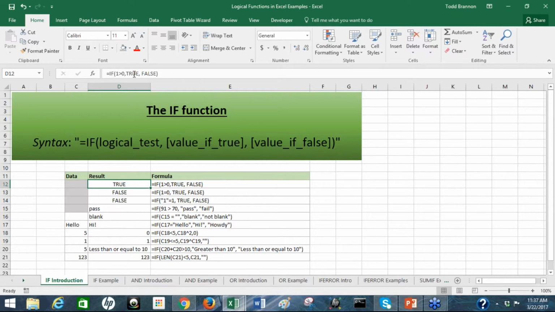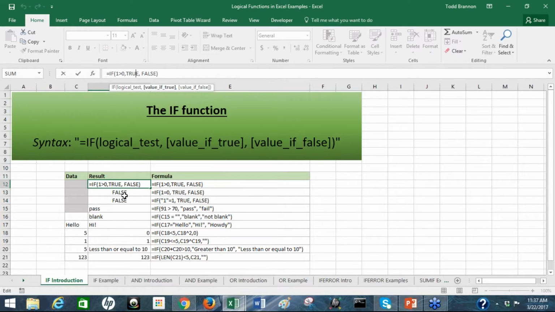Now in this case, these aren't actual string values, they're actually Boolean values, true or false. Now I could put string values in here in between double quotes and it would give me the same results. But just know that in these logical functions, this true and false are actual true and false in the Boolean sense, and you could even put in a 1 or a 0, 1 for true, 0 for false.